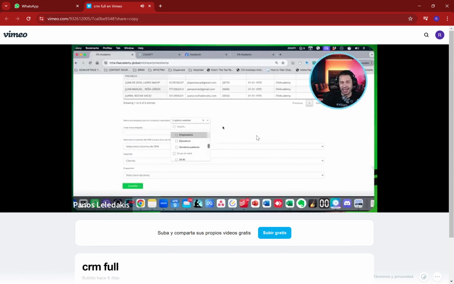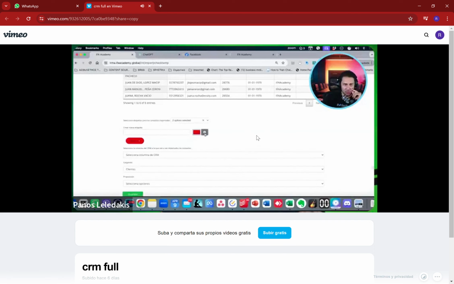So you can select these options. These tags, that I'm going to show you after how we use them, can be in place and you can create your own tag. Let's say I will create a tag called Victor. You can choose the color of this tag that you want. Let's say it's red. And don't forget to click the plus sign. So you click the plus sign, and if you see it here, it's already okay. So you have 2 options selected here and the third tag here.